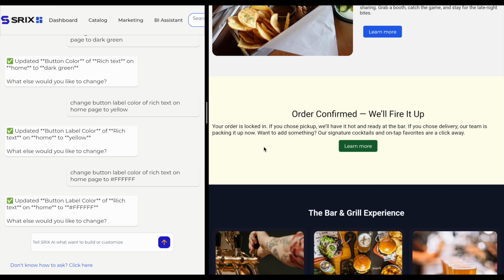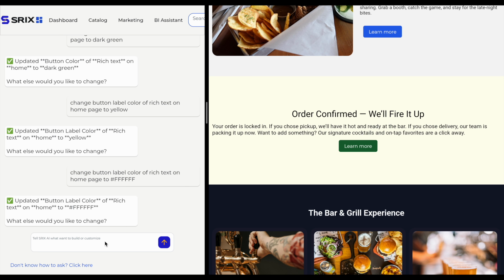There are 3 text elements that you can edit within the rich text section: the title, the description, and the button label. Let's say I wanted to change the description font size.